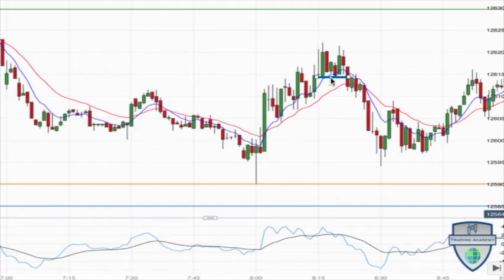I generally wait for a little bit more evidence, and I wait for a break of the 8 exponential moving average. And so we got the break of the exponential moving average. This bar here actually closed below the 20 moving average, which is a great sign. And the bulls then had a slight revival. They pushed the market back up, but just to close under the 8 exponential moving average.